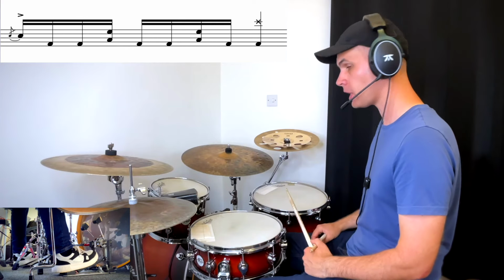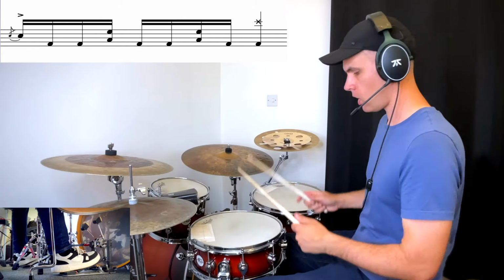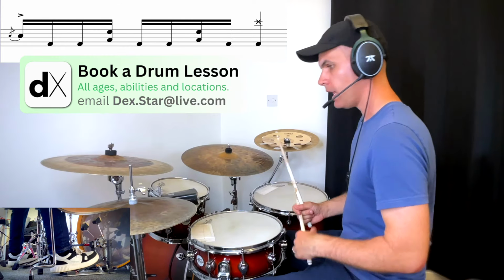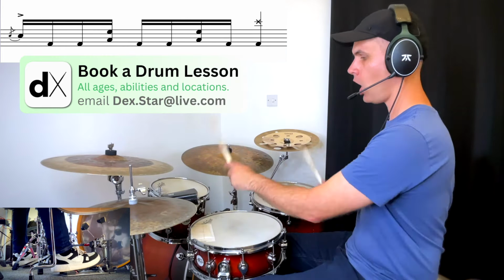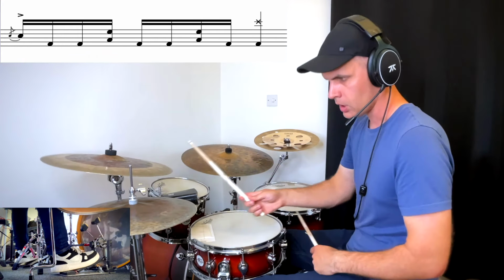And then to finish off, you're going to do a group of two, and it's going to be the toms again, followed by another kick. So one, two, three, one, two, three, one, two, and then you're going to get out into a crash. The traditional way of counting it is one, e and a, two, e and a, three. So it lasts for half a bar, or you could think of it simply: one, two, three, one, two, three, one, two, and then coming out.